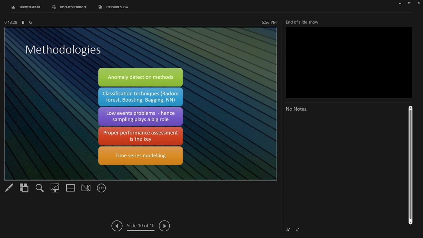You can also use time series modeling. You can predict the number of events in the future for a given time based on your historical data. That can be used as a benchmarking actually. So that can be used in the monitoring activities of anomaly detection models or the classification models that we just discussed. These are some of the very familiar case studies you can try out if you're working in the financial crime area, whether you're working in fintechs, banks, insurance companies, or payment companies. I'm sure you already know this because I think most of the banks are now doing them. But these are some of the things.